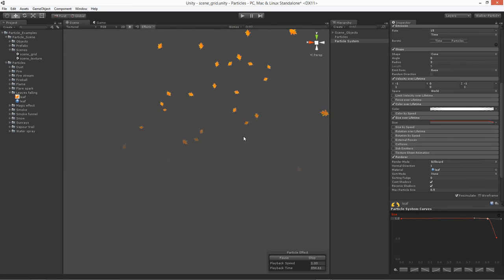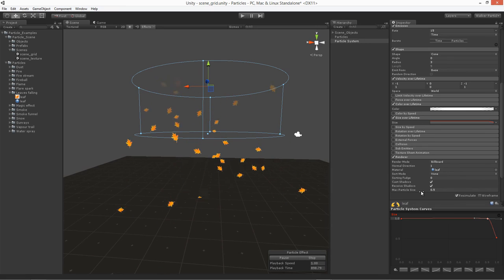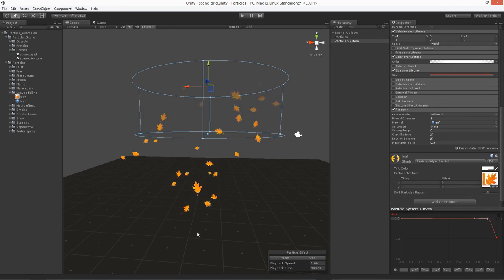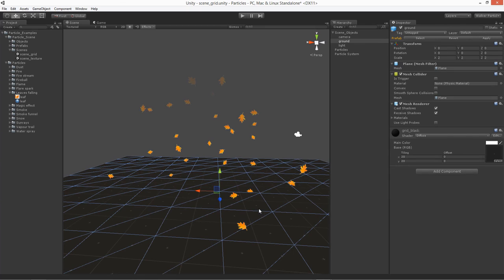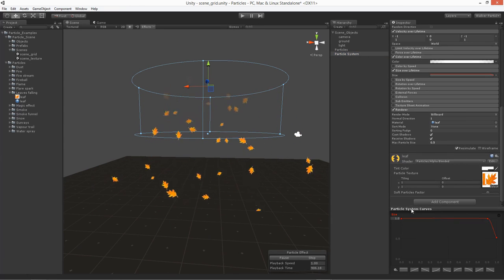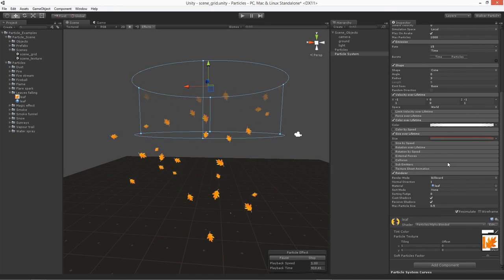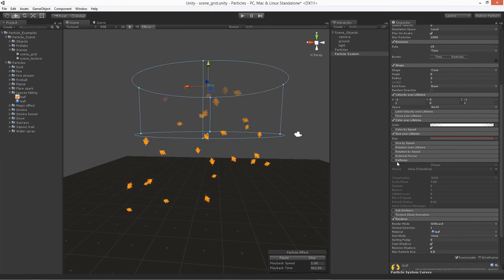Let's go ahead and go back up to the top here. So the next thing that we want to do, we've got it falling down, but we want it to fall and hit the object here, the ground plane. So in our particle system, let's scroll down here. I'm going to go ahead and lower my particle system curve window there. Inside of our, let's see where we have collision rollout.